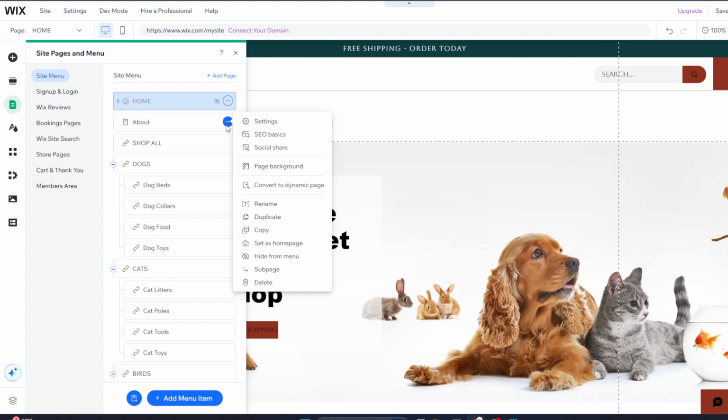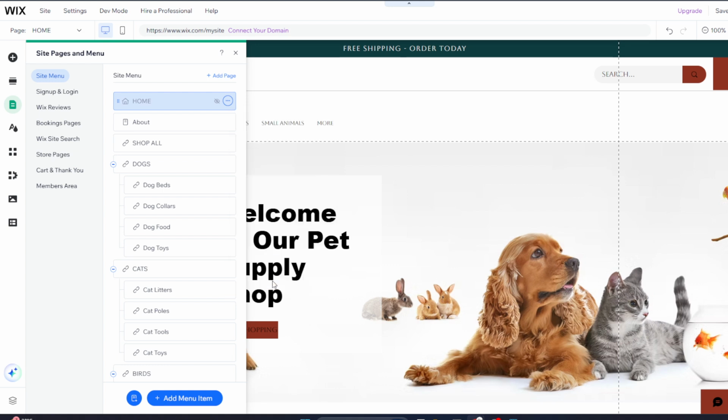After clicking delete, Wix is going to be thoughtful enough to prompt you with a confirmation message. This serves as a final checkpoint to ensure you definitely want to remove that page from your site. So, if everything checks out, click delete once more to confirm, and just like that, the page is gone. By following these steps, you can easily declutter your website, ensuring that it remains both functional and aesthetically pleasing.